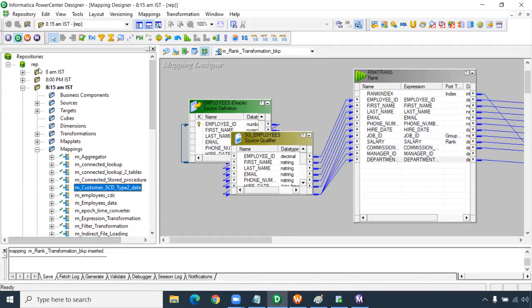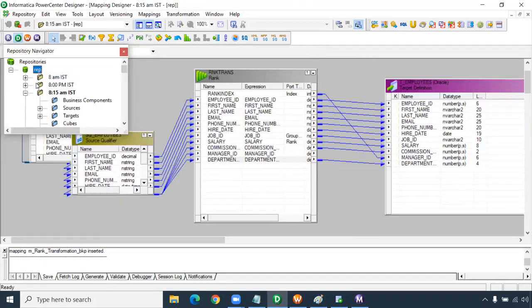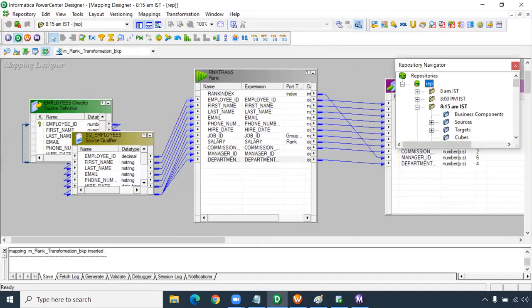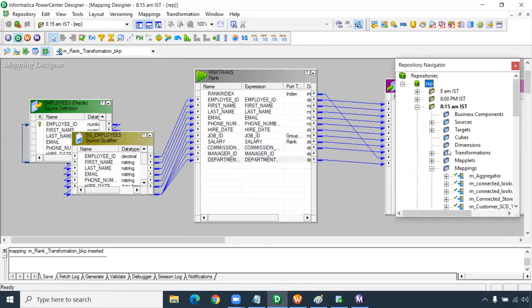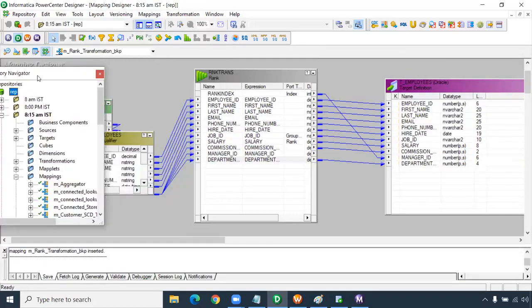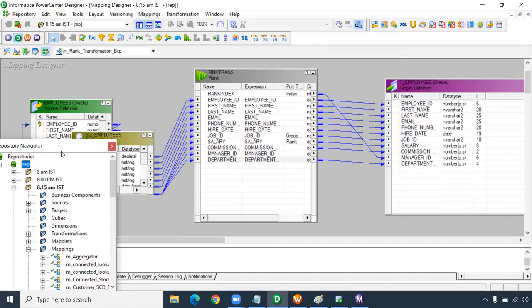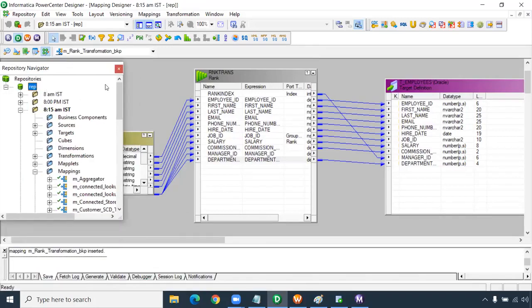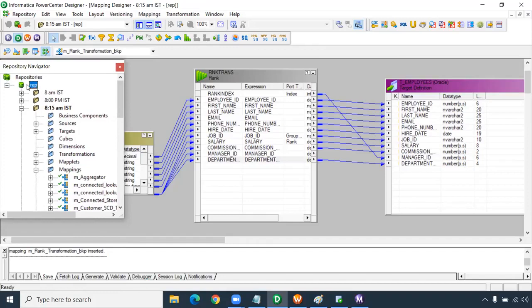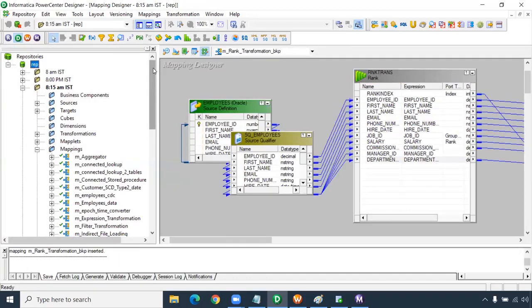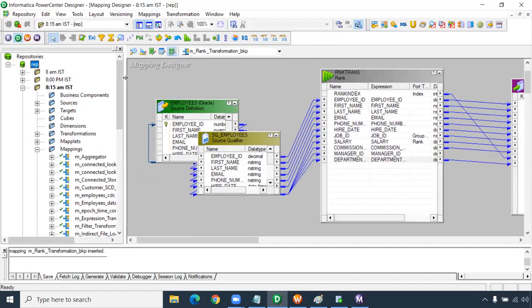But sometimes what will happen, if I'm not enabling allow docking, this might be one of the scenarios you might have. Sometimes you are doing like this, it will go like this, right? See here, it is not fitting here, right? So if it is not fitting here, what you have to do? Right click on the repository and click on allow docking. Now you drag and drop here, and it will be fixed correctly. Okay, got it. That's the option called allow docking. This should be enabled.